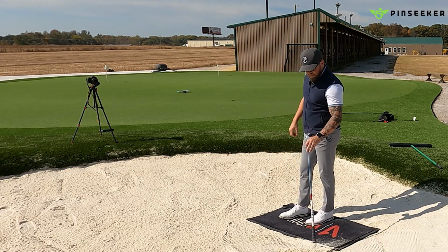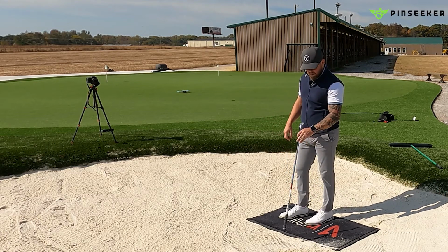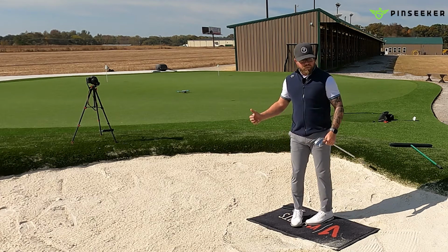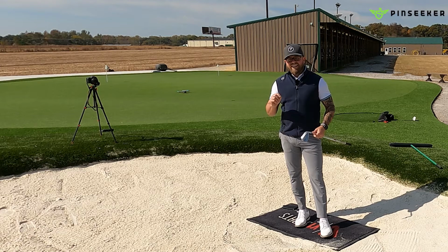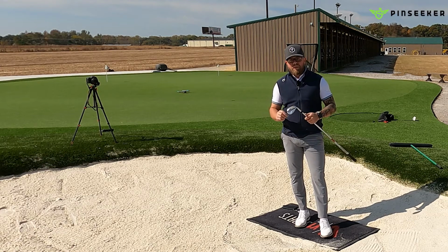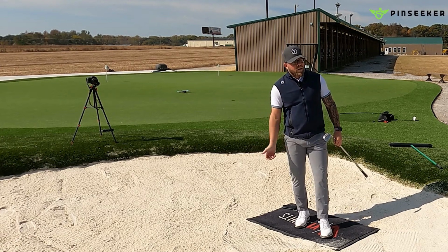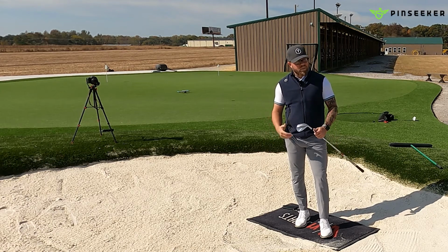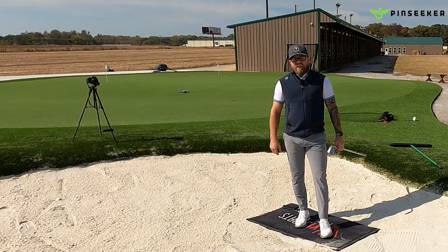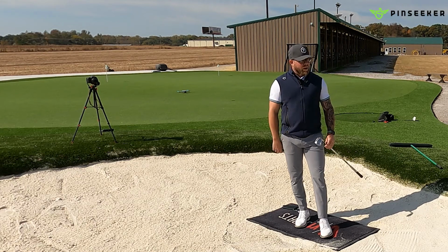And you can see here that I took a really solid divot or an impression into the bunker, and that's because I threw that sand out of the bunker and the ball just came with it. And you notice that it didn't have any spin. I'm not trying to get spin. I'm hitting that chunk and run, playing for the roll, and you're going to be more consistent that way. Too many people think when you get in the bunker, I got to check it up, it's fun to do, and again, you're just going to be super inconsistent that way.